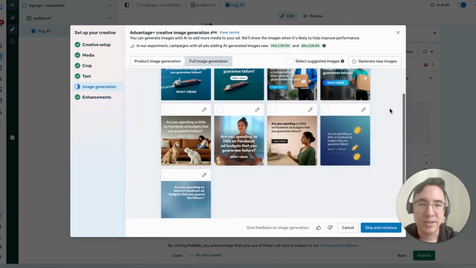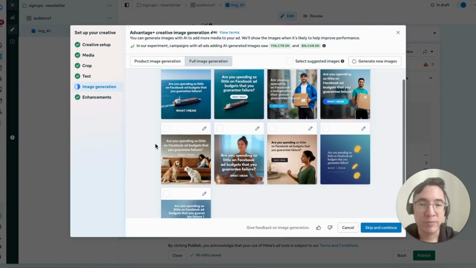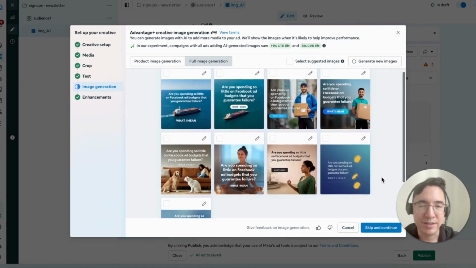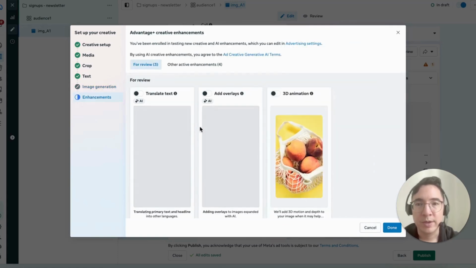This is FYI, this is Meta doing its own variations of AI ads based on the ad that you put in, including the copy that goes on the ad itself. This is probably going to get better over time, but right now I'd say that this is a C- D+ level, so I wouldn't bother with it, but it might change in the future because it's getting better fast.